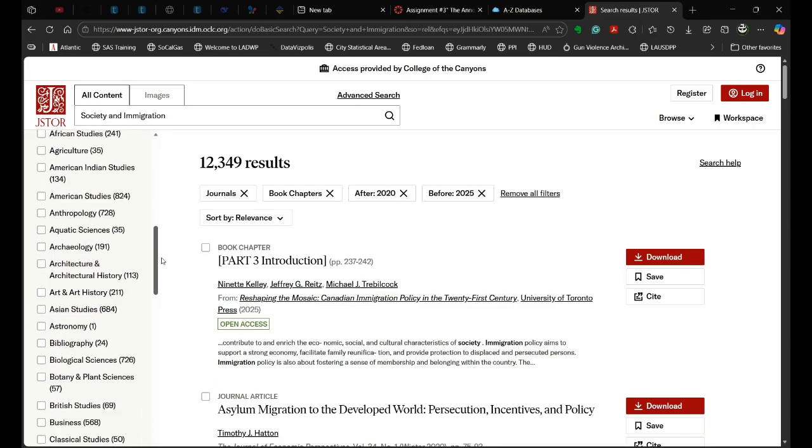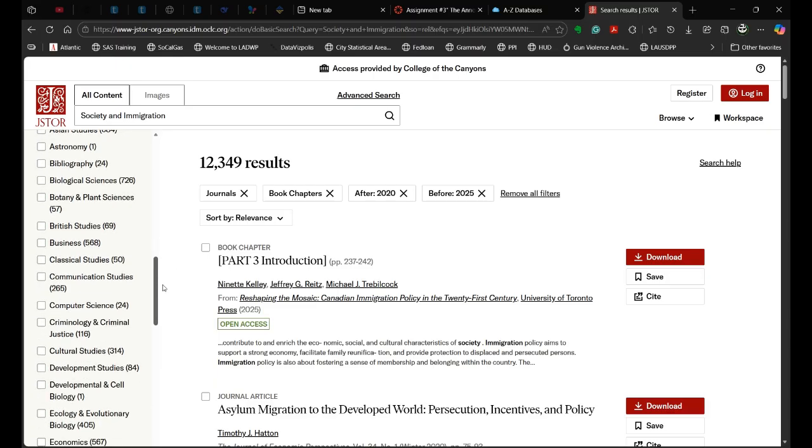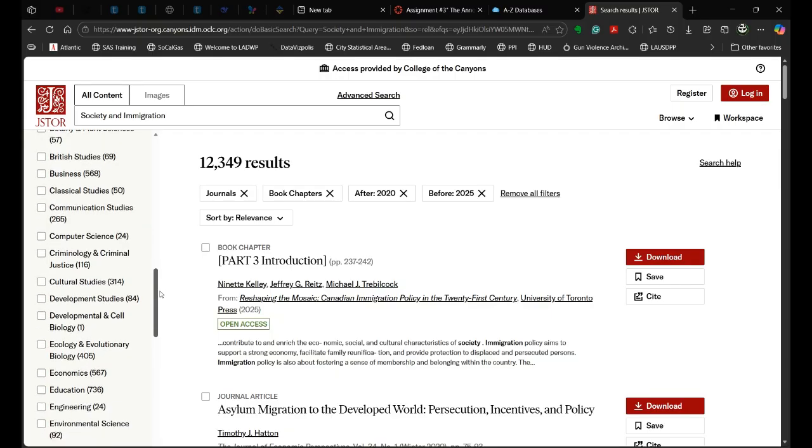Anthropology, archaeology, astronomy, biological sciences, botany. Sometimes I trip out that some of the physical sciences are included, which I doubt would talk about society and immigration. Okay, so here you can see that in criminology, there's 116 articles that could potentially be used.